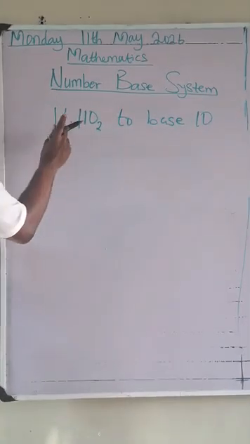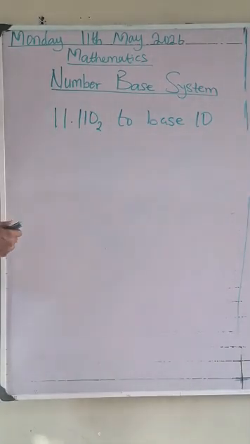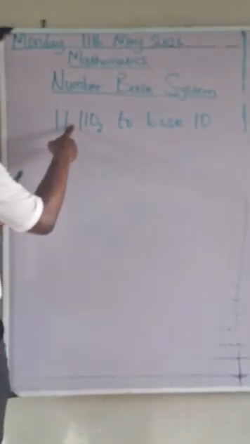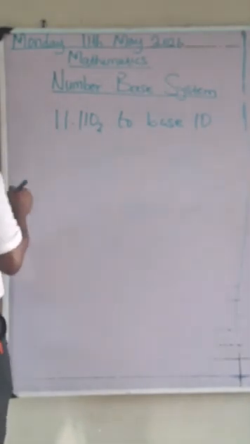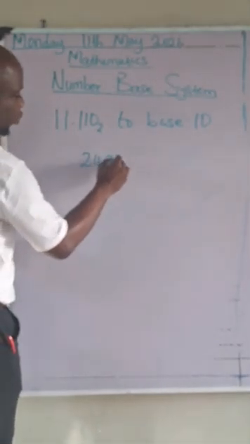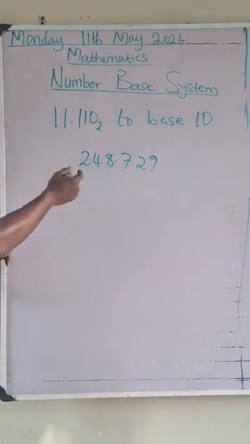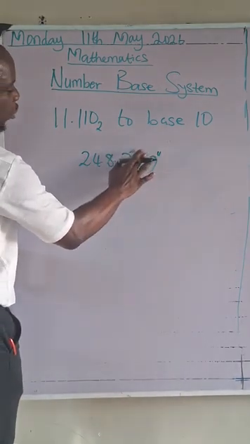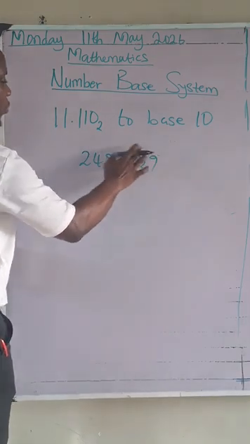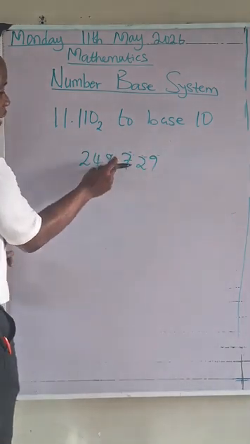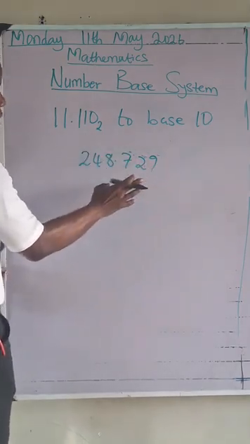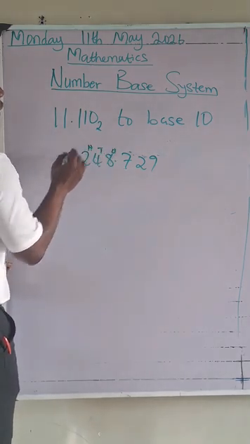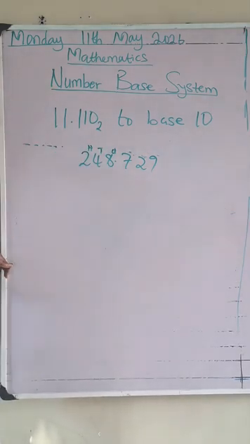Just like what we did in place value last time, whenever you see a point in a number, the place value changes, right? So if I have 248.729, the place value changes. You don't do unit, tens, hundred across the whole number. That is totally wrong. What do you do in this instance? Because of the decimal point, the formation changes, right? This one becomes the unit. This one becomes the tens. This one becomes the hundred, and you go further till you get to million and the rest, right?